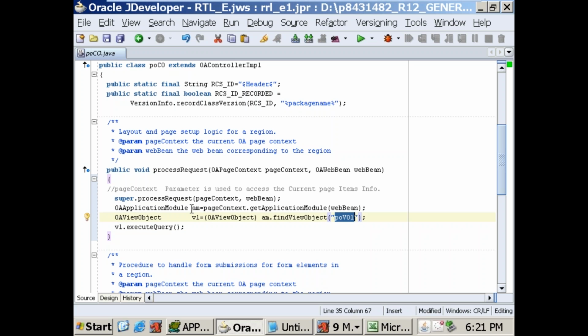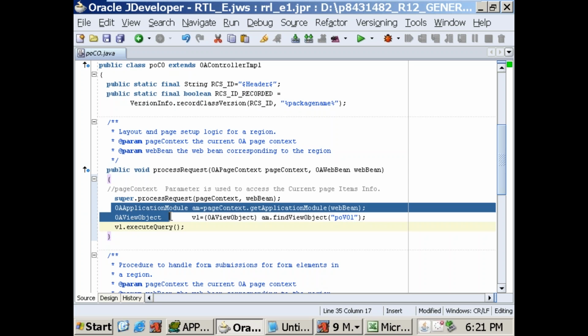When you use the AM you are indirectly using the application module that is inside your page. So inside the AM, what view objects are there? There is only one that you are going to find. Find the view object and execute the query.